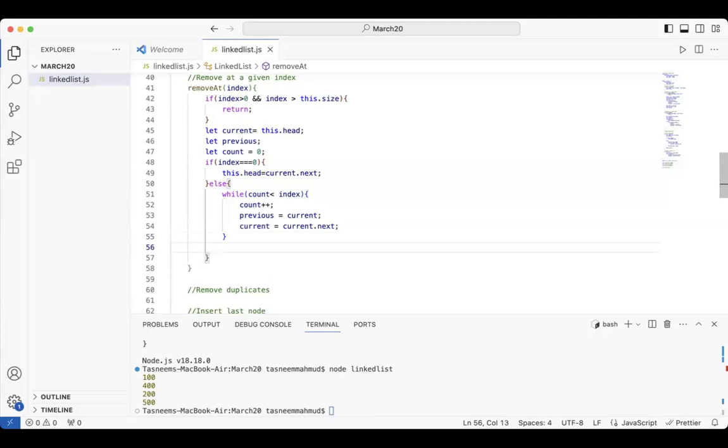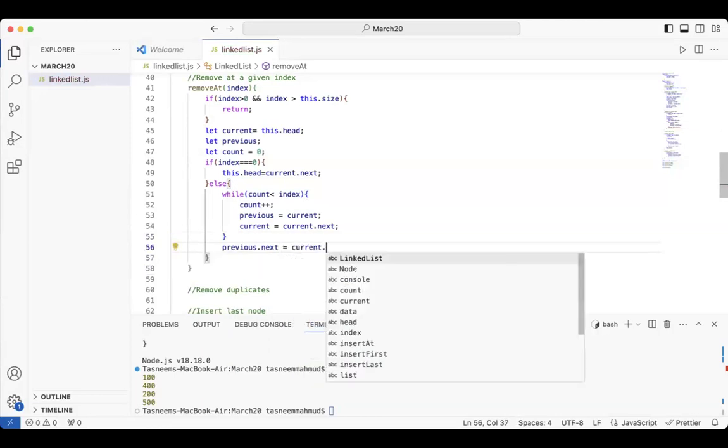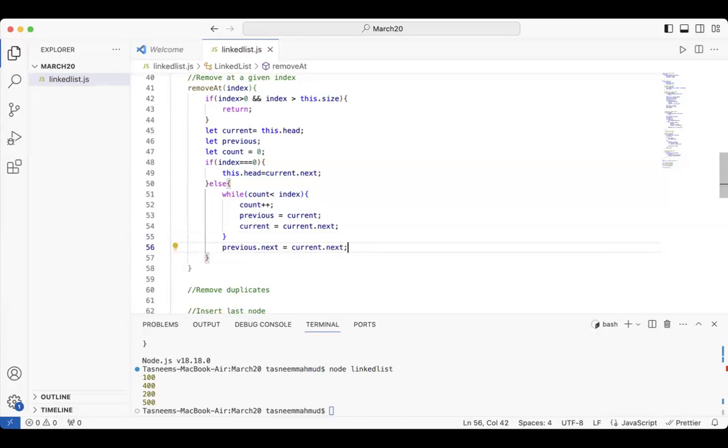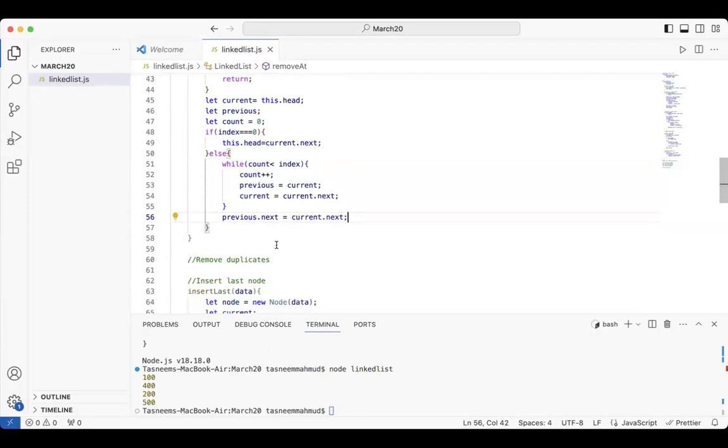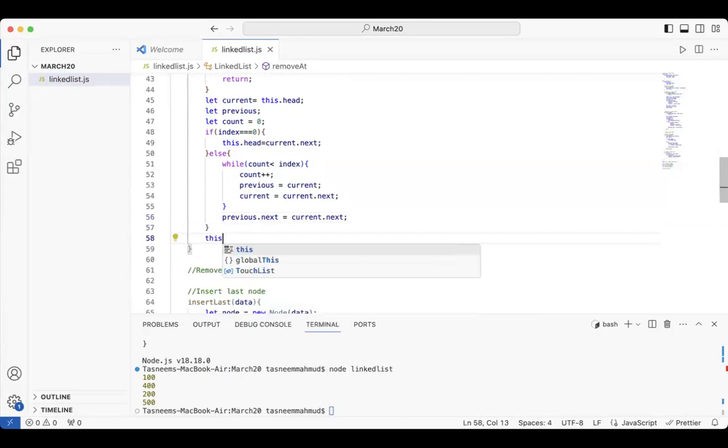That way we could just write down previous.next is equal to current.next. This will skip the current node completely. And doing so, we would also decrease our size as well. So we gotta decrease the size too.